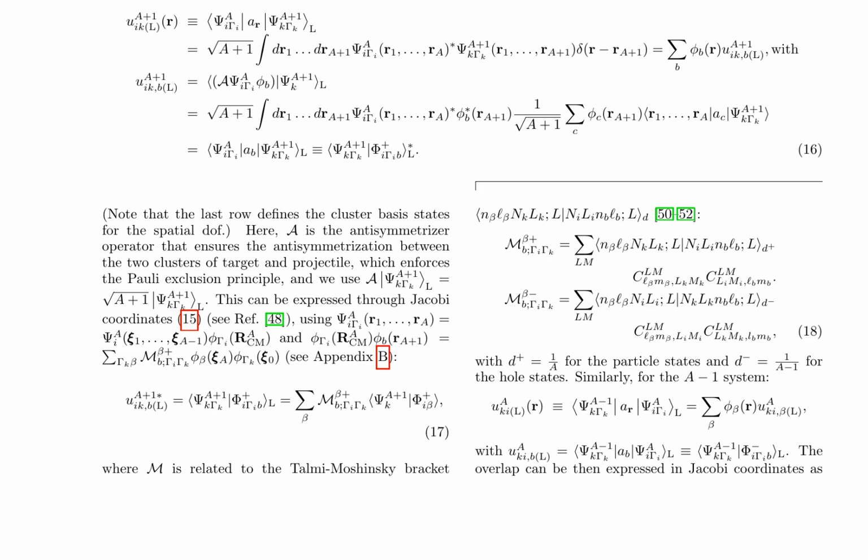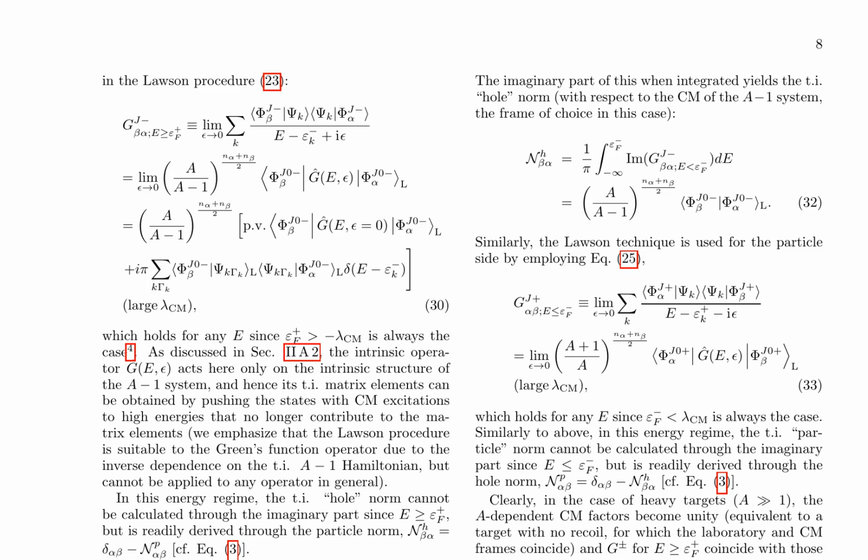The authors use the completeness relationship in equation 22 to express the Green's function in an operator form. They define the T.I. Green's function terms, which are given by equation 23. The T.I. Green's function is calculated using the last part of equation 23, which can employ any many-body method with laboratory coordinates and the Lawson procedure.